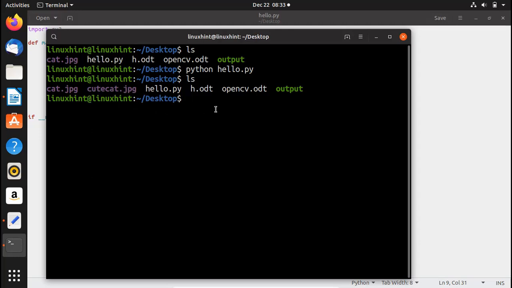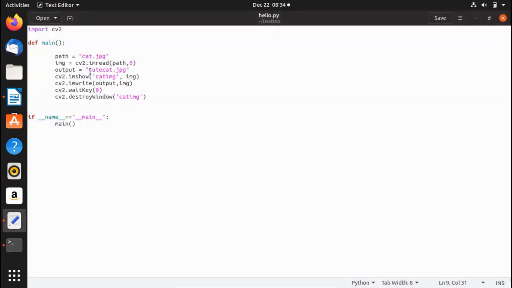Okay, so we can write this in another directory as well. All you have to do is that you have to take the path of that directory and you have to paste it right here. Okay, all that path along with the name of the file, and the same goes for the input as well. So that's how you basically read and write images in OpenCV.